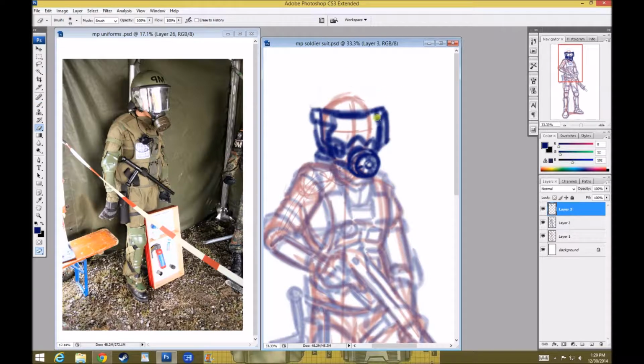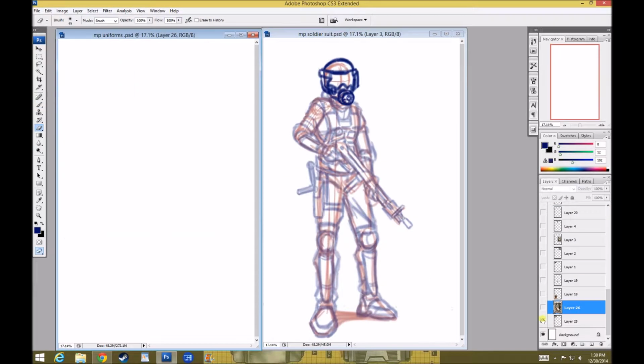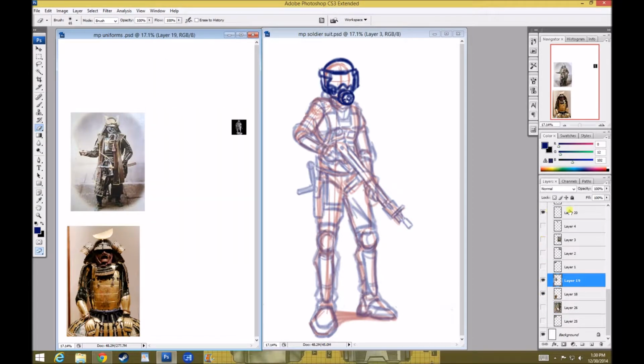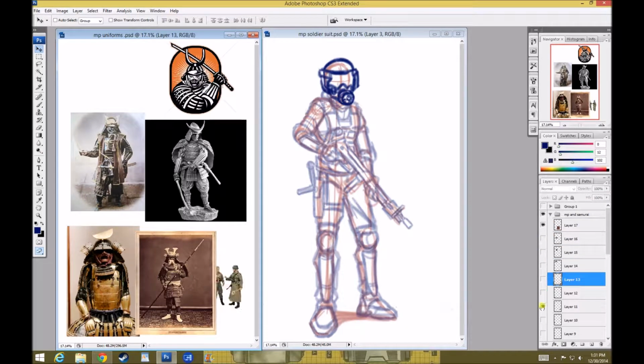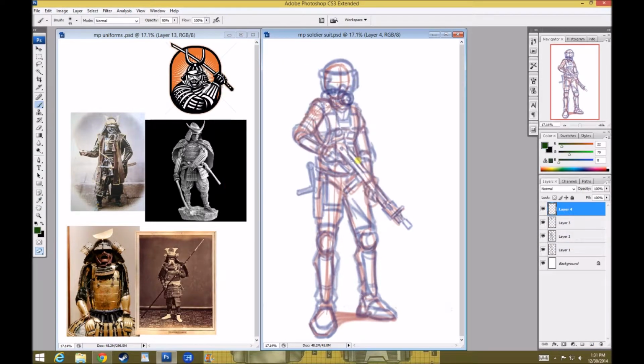And here you can see I was putting on that big ridiculous helmet, trying to jazz it up a little bit. I ended up not really using that. That was a placeholder. So then I pulled up a bunch of samurai armor reference, because I thought it would be cool to have a little bit of that flare on the over armor, to make it protective and, again, riot gear, SWAT gear, but I don't want it to look exactly like ours in America in modern day. I don't want it to look exactly like any country or any time, but still look realistic and reminiscent of something we might see today or maybe a few years from today in a country on our world.